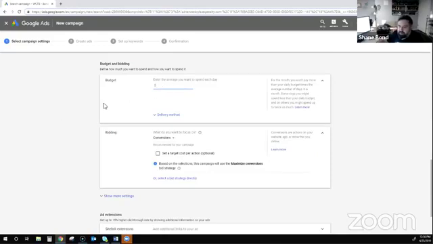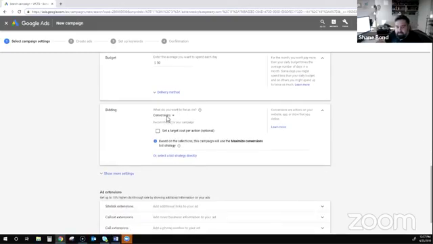My budget here, look, if you're getting into the Google game, I go with big budgets, not to say that you're going to spend all that, but depending on the size of the area that you're looking in, you are going to want to use a pretty big budget just to kind of get your campaign up and running. And your cost per lead is going to be significantly higher than it was on Facebook, but you are going to generally get a much higher quality lead than you were on Facebook. So it tends to be worth it.